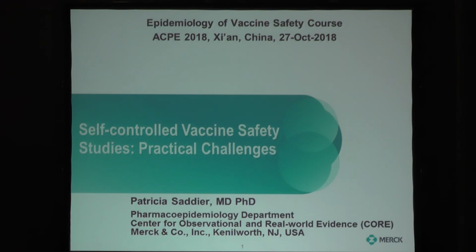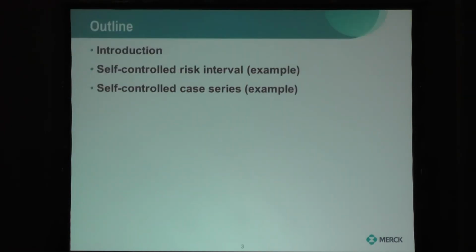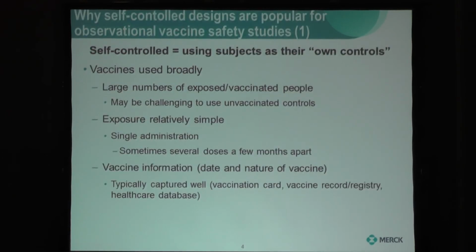To go quickly over some self-control characteristics of vaccine safety studies. I don't know if we can go a little over time because I only have 15 minutes, it seems, with what's left. But we'll do what we can with this time. I'm just going to give a little background on self-control design and then present the top two most popular self-control designs. Self-control means using the subject as their own control, using people as their own control. That's basically what self-control means.